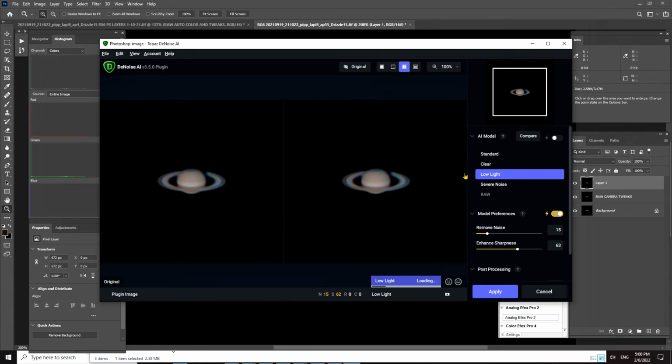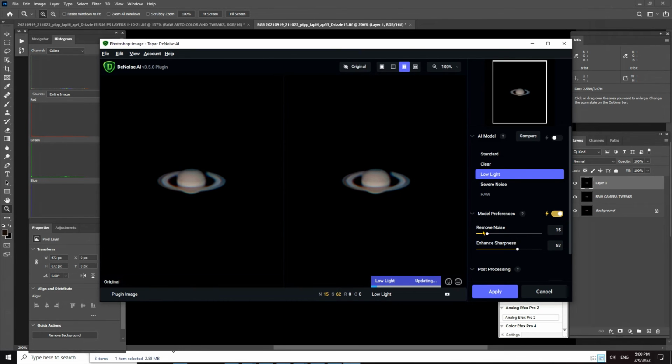Maybe it's because I got all those programs going. So we got one here is your original, and this is your processed. Now I've already got it on low light, and I've got it on automatic, and it looks like it's going to do a 15 denoise and a 63 sharpen. And you can zoom in here on the planet if you want.